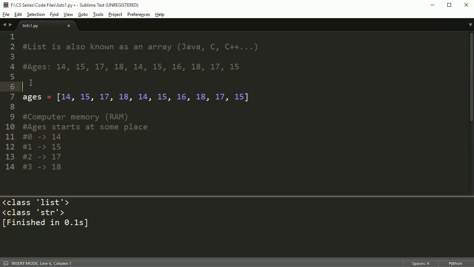Okay, so we have the address, and this is the 0 address, then 1, 2, 3, 4, 5, 6, 7, 8, 9. Okay, so you notice, although we have 10 values, the addresses only go up to 9, but we do still have 10 addresses because we start at 0.